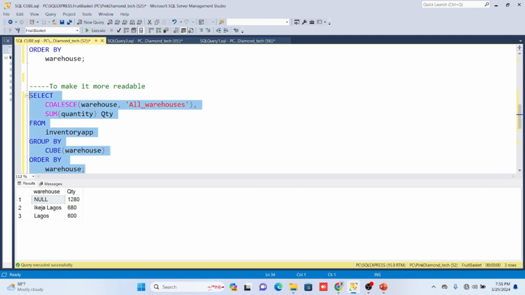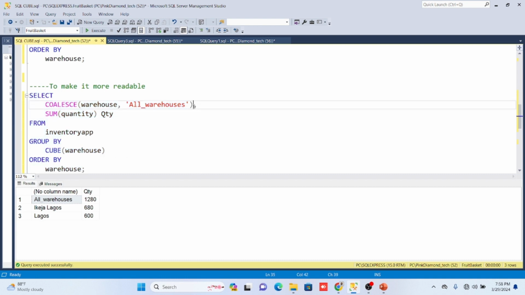To execute this query, and you see now, oh, no column name. Let me replace this as all_warehouse, right?